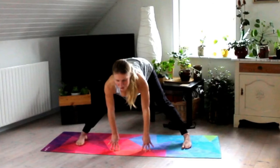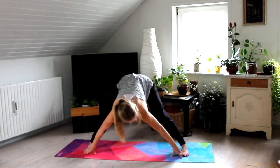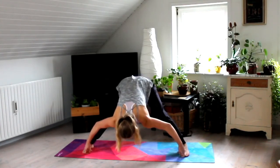Begin to walk your hands towards the feet. Interlace the toes with your index finger and peace finger. So finding that length in the spine, chest forward, hips pull back. Then as you exhale, we're going to bring the elbows up into the sides. Draw the belly, draw the chest towards the back wall.